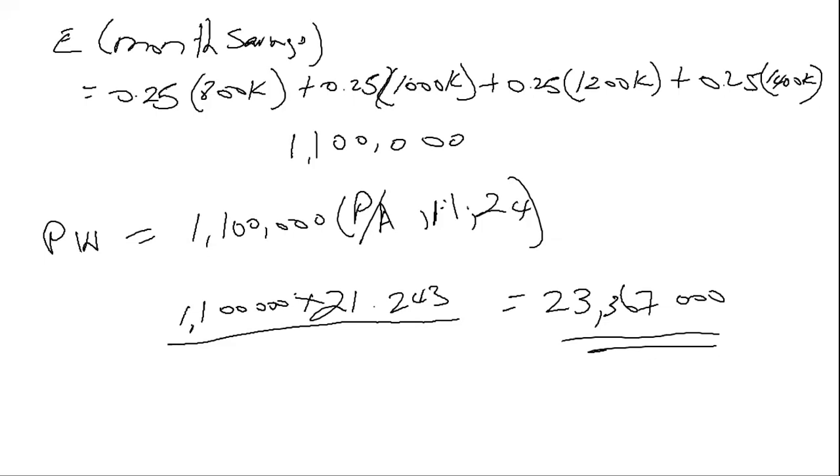Remember that the expected monthly savings can be anywhere from 800,000 all the way up to $1.4 million. And this would be over how long? 24 months. So over 24 months, if you are saving at 1.4, for example, that would be a lot of money. And remember that you're also discounting it, so that would have a lot of effect. Do you understand what I'm saying, Darren?